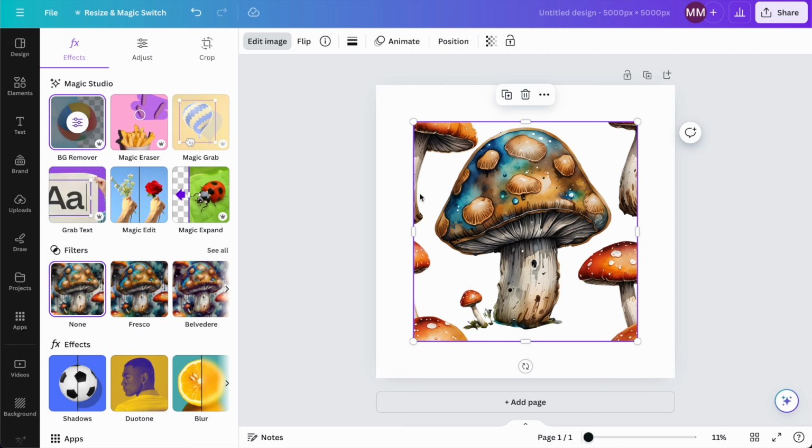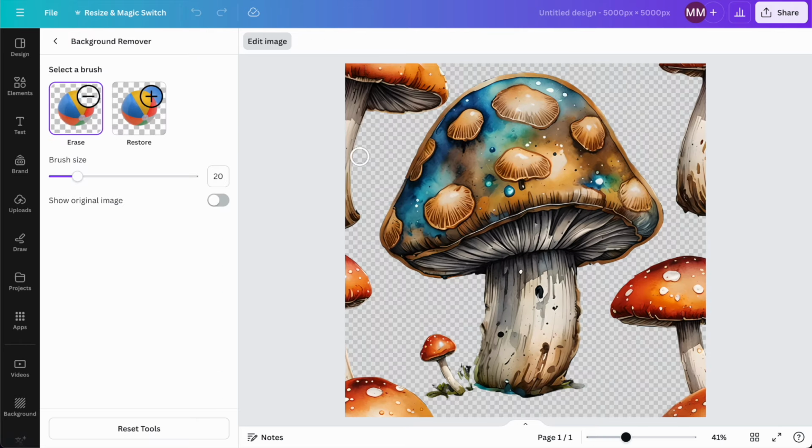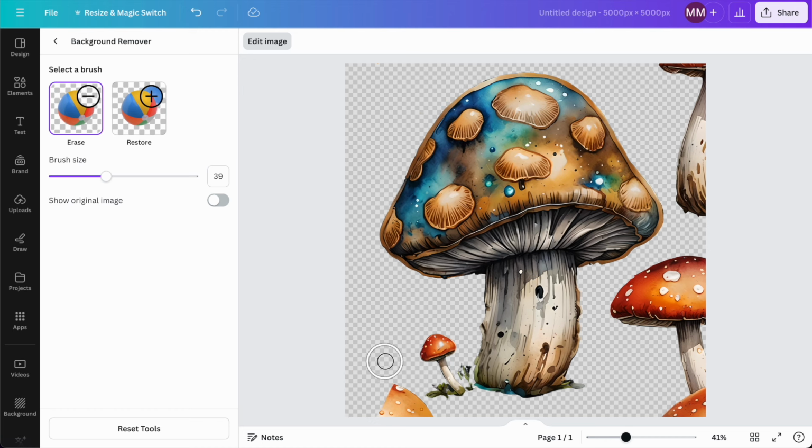I mean, I can overstretch it completely, but this is not going to be overstretched if I'm just going to put it all over. And with the manual edit, I'm going to delete this part, these parts, like all the background mushrooms. Let's be careful around the edges here.